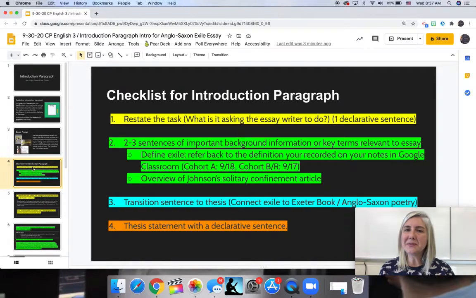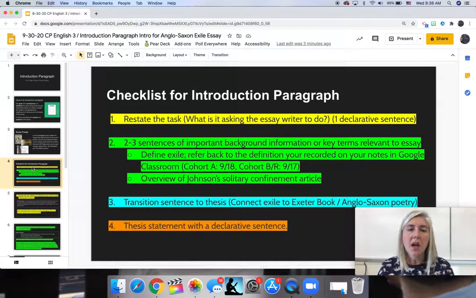By junior year, teachers will a lot of times for literary analysis type essays just say, we're not going to worry about a hook. While they do have a place in writing and can be effective, students often get so hung up on what the best hook can be that they don't finish an essay. And so it's not always the most practical thing to invest all your time and energy in a hook. While they can be very effective, I would say to put it later on as the cherry on top of the essay, instead of saying, I can't start this thing, I can't think of a hook. So that's why I do not have that listed as the first thing on your list.